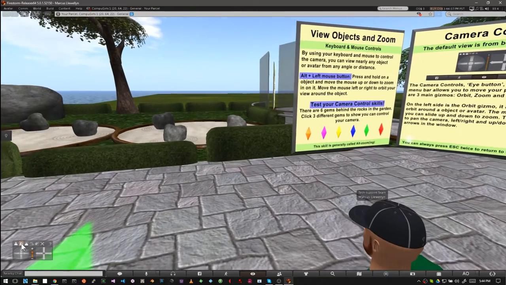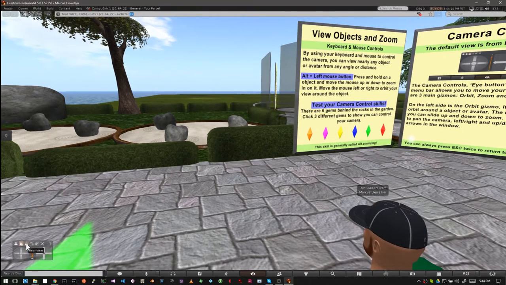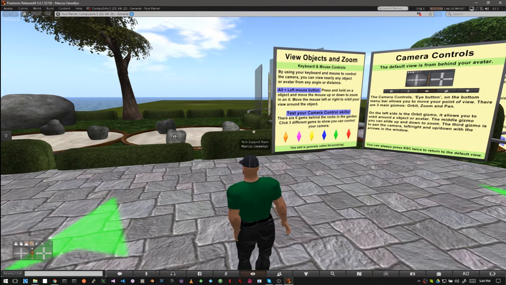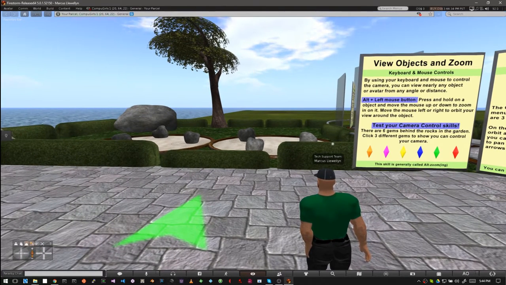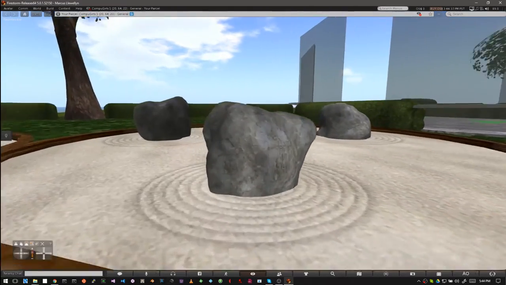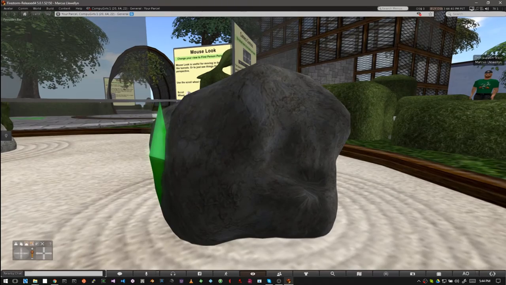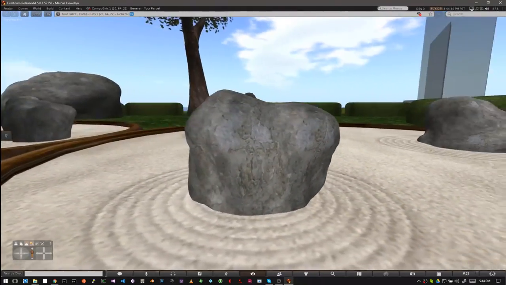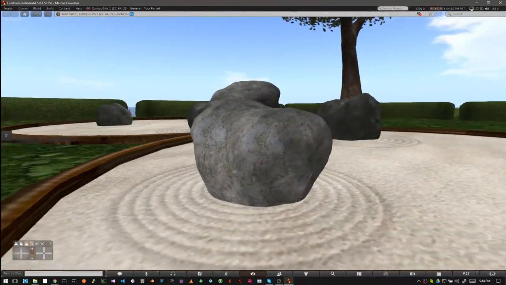The next icon is an over-the-shoulder view, and then the next one is the rear view, which is the normal one. The next icon will let you look at an object. If you click it, you'll notice that your mouse icon has turned into a magnifying glass. Let's say we want to look at this rock right here. We take our magnifying glass and we hold down our left mouse button. That becomes the focus of our camera. When we move our mouse with the left mouse button held down, we can look all around it. We can see it from every angle.